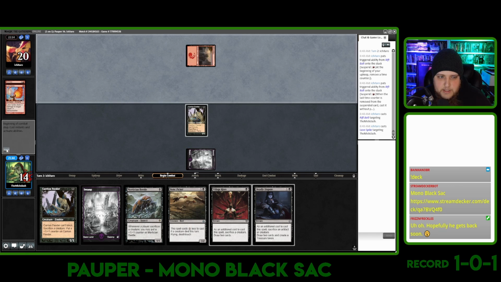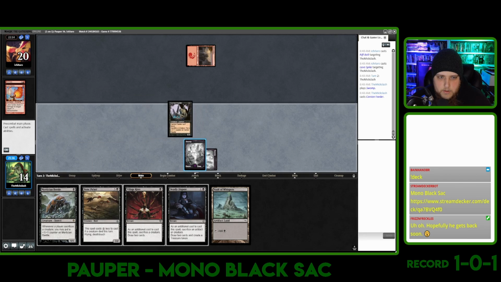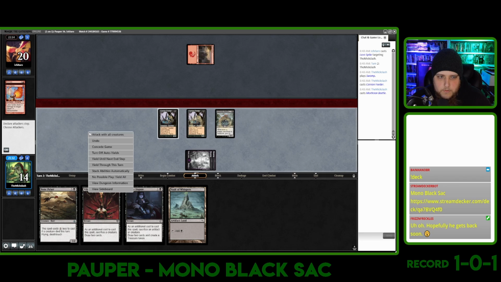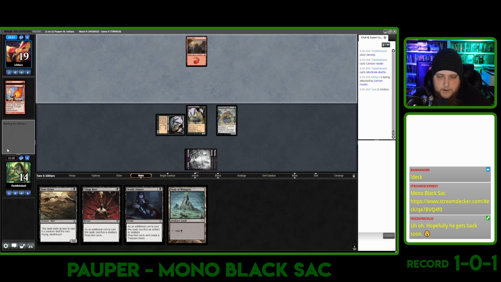Lava spike to us again. Would like a staff here. Kind of in a bad spot already. They've had a pretty hot start, but they are on one land so far. Hope that stays the same. Okay, that works.